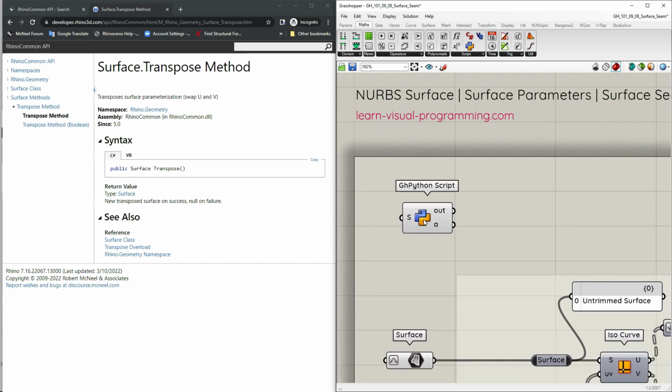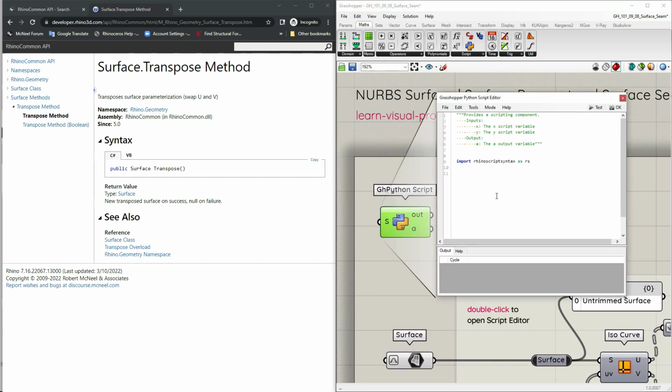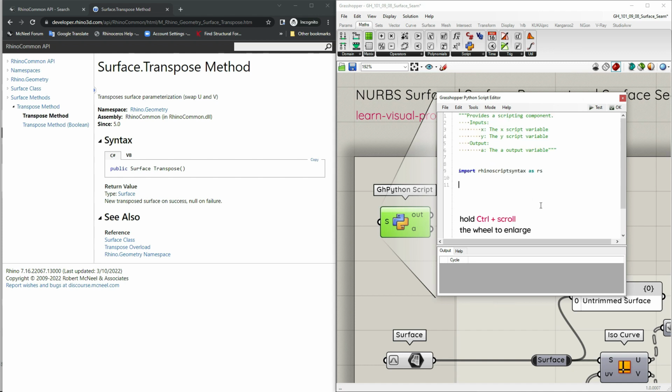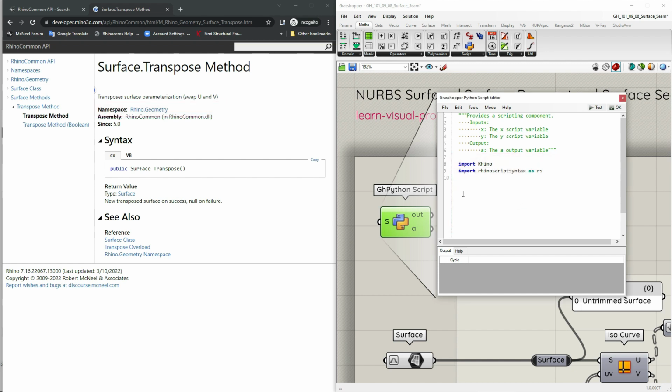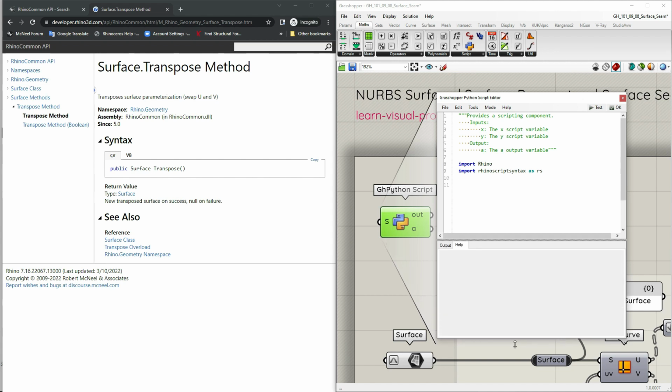Zoom out a bit and double-click the component to open the Python script editor. We have some default lines here. The green part is set as a comment with quotation marks. Below we have an imported namespace. It's a group, a cluster of functions that we import for use in the specific script component. The Transpose namespace is Rhino.Geometry. You can import that, but we can also import the broader group. So in this case, I'm going to simply import Rhino. And I'm going to leave the default RhinoScript syntax imported. It doesn't bother me. You can choose to delete it.